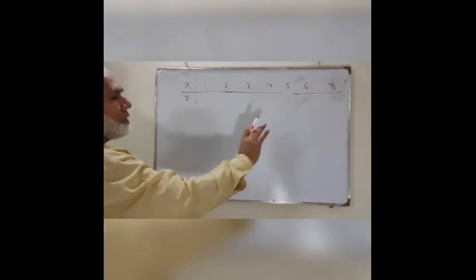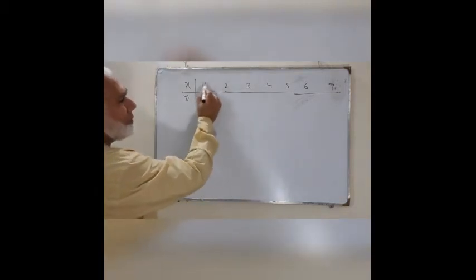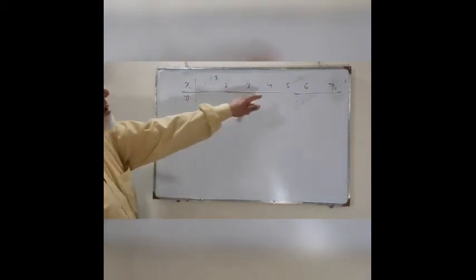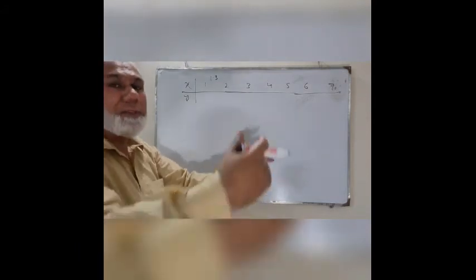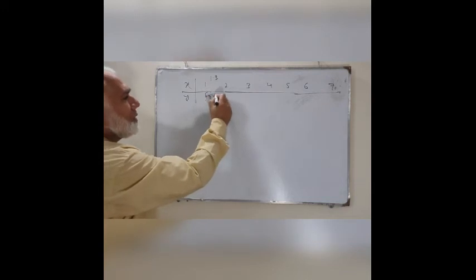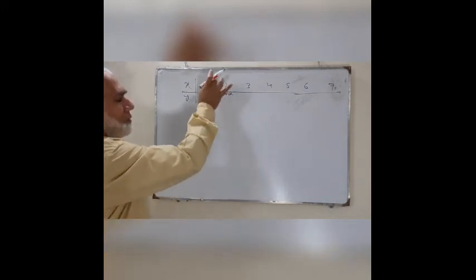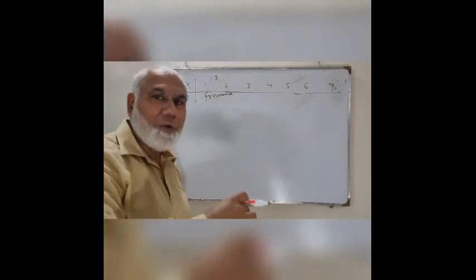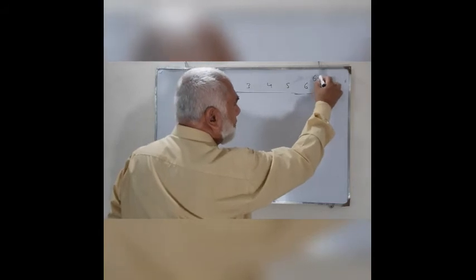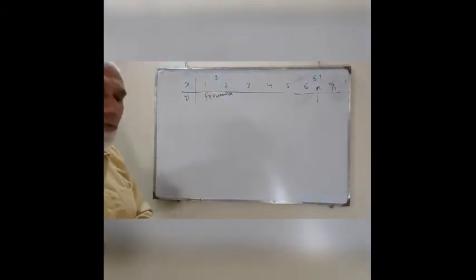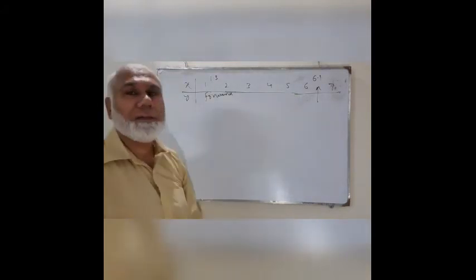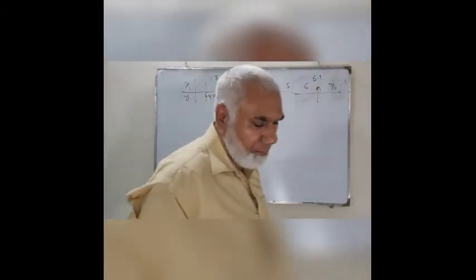Now, if you are looking for a value which is close to the initial point, suppose we are looking for a value 1.3, which is not present within the given set of points, but is within the range of the points. So here we shall be using the forward difference interpolation formula, because the value we are looking for is lying close to the initial set of points. Similarly, if we are looking for a value 6.1, which is close to the endpoints, in such a situation we'll be using the backward difference interpolation formula.